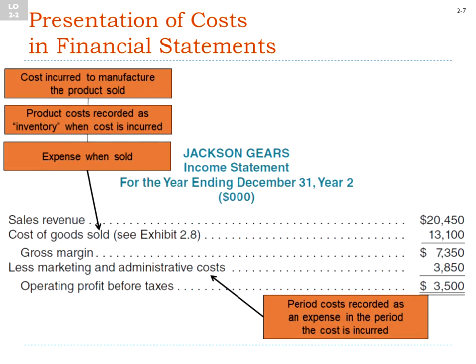All right, this next slide is going to show a manufacturing company, Jackson Gears. So we've talked about a service company, we've talked about a merchandise company, and now we're going to a manufacturing company. And these are going to be a little bit more complicated because a manufacturing company actually makes the product that it sells. So we talked about Target and Walmart being merchandise companies, but a lot of these Targets and Walmarts do have their own bakeries, so they do make some of the products that are sold in their stores. And also all these restaurants, Pizza Hut, McDonald's, Taco Bell.